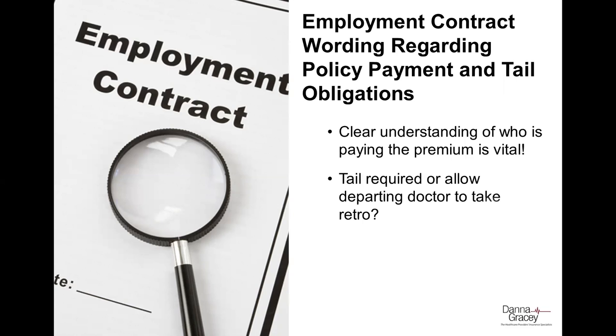So the next issue about tails is that there is now a fairly robust standalone tail market. What that means is that you don't have to go just to the incumbent carrier, the incumbent insurer, to get a tail. And so that's good and bad. Tails, as I say, are fairly expensive, but the rough estimate is double the annual premium, and that's what a tail will cost.